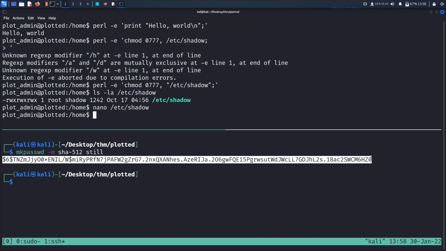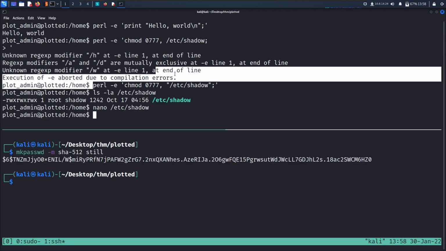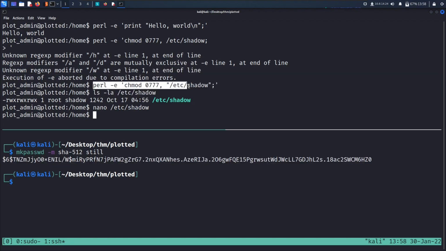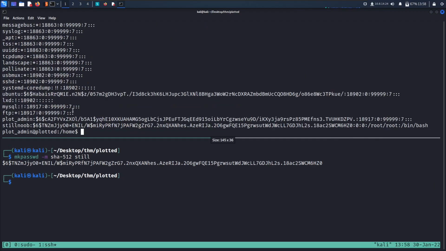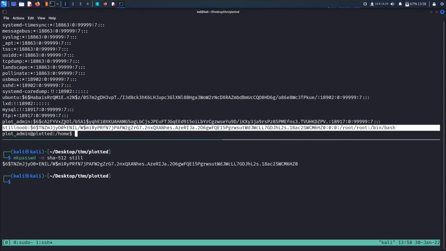And we also need to change the /etc/passwd file and do the same thing there. So I'm gonna copy this and then just say passwd, and this should work. Okay, let me just copy the line that I specified in the shadow file, just so I do not have to type it again.